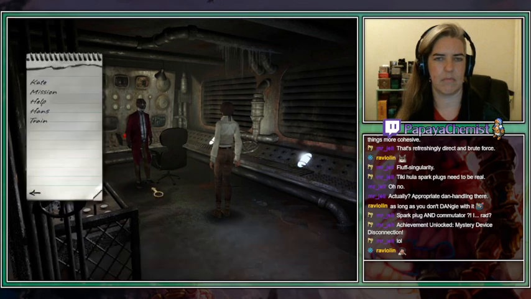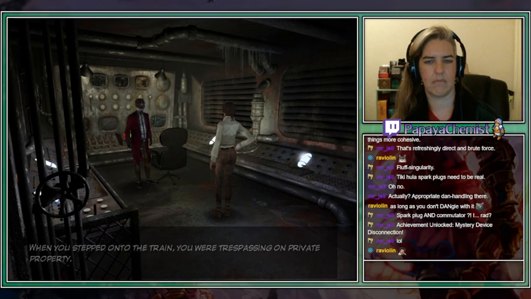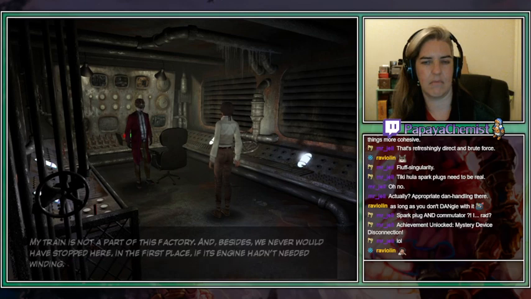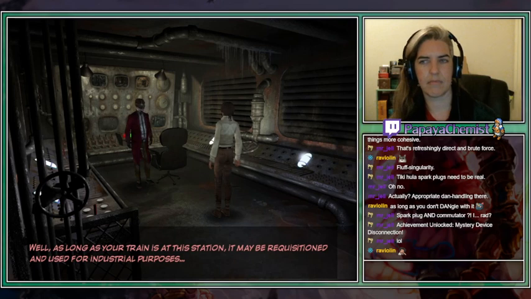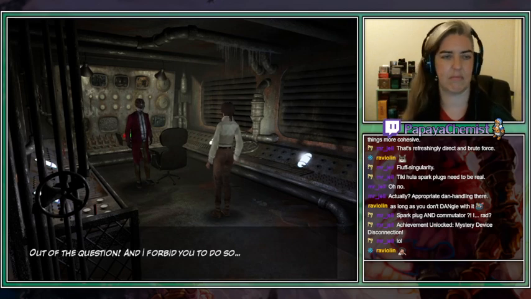My dear... When you stepped on the train, you were trespassing on private property. Everything in this city, sweet lady, belongs to the state. And to all intents and purposes, the state in this city is me. My train is not a part of this factory. And besides, we never would have stopped here in the first place if its engine hadn't needed winding. Well, as long as your train is at this station, it may be requisitioned and used for industrial purposes. Out of the question. And I forbid you to do so.